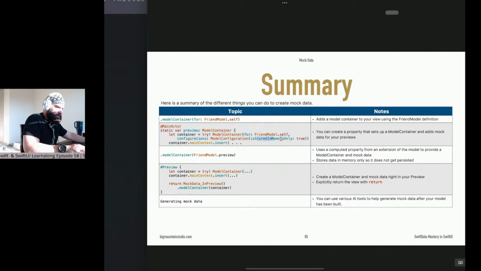If we don't want it to persist, we pass in the parameter for stored in memory only and set that to true, implying that it's false by default, hence the autosave that we learned about in Swift Data as well. And then model container, for model dot preview, in order to use whatever we define inside that macro. Return mock data.